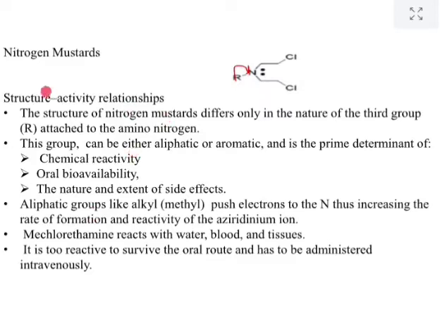So mechlorethamine you find very, very active. It can react with water, it can react with blood, it can react with tissues. It is too reactive to survive the oral route and has to be administered intravenously. Very, very reactive, and of course having a lot of toxicity, because remember, when a drug is not selective for the receptor, you want it to be selective for the specific tumor, it does not even have the time to get there, therefore resulting in a lot of toxicity.